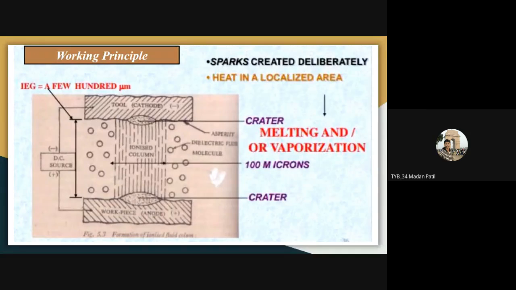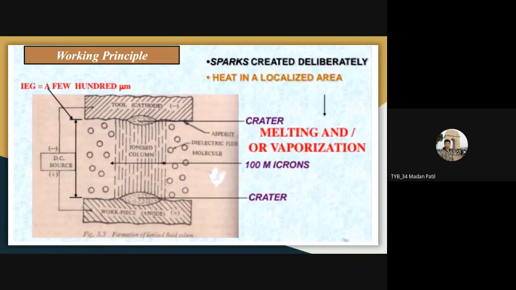To maintain that inter-electrode gap continuously, the same gap we have to maintain. If you want to maintain the small gap manually, then it is very difficult. So to maintain that gap for this EDM process, we have to use a tool which is driven by a servo system. Using that servo system, you can continuously move your tool towards your workpiece.